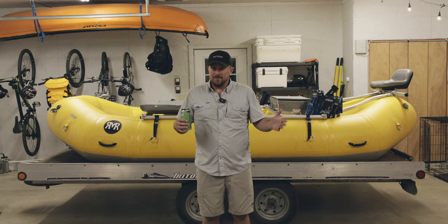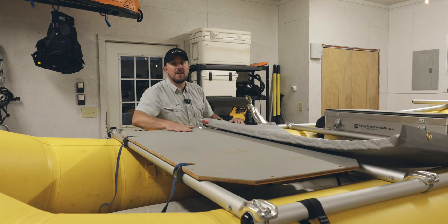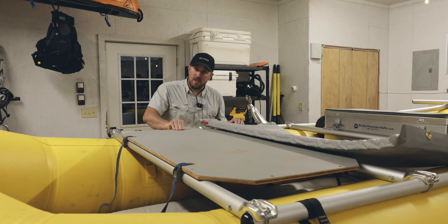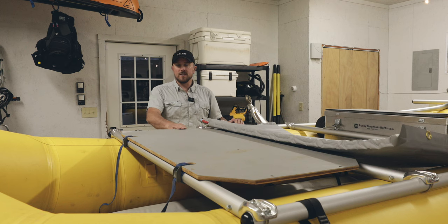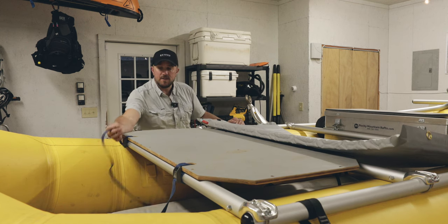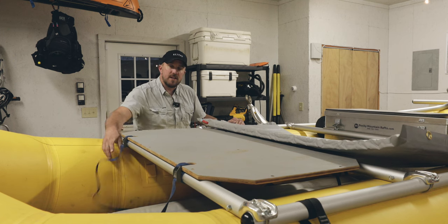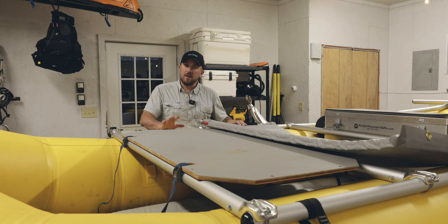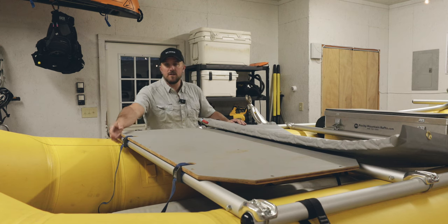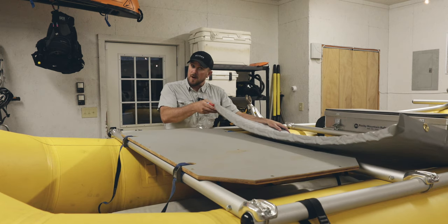So let's get started. The NRS camp table worked fantastic on these crossbars. Again, this is the top of the camp table, not the frame that's included, right? So we're really saving on some weight on this raft. I used some longer NRS straps, doubled over to anchor this down just for testing purposes this weekend, and it worked fantastic. So what I'm gonna do is replace these with some shorter straps, and then we're gonna talk about the Paco pad.